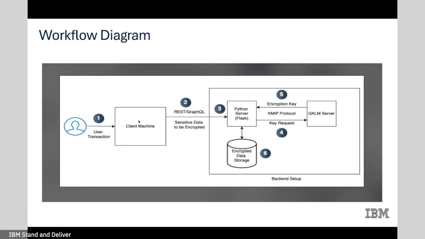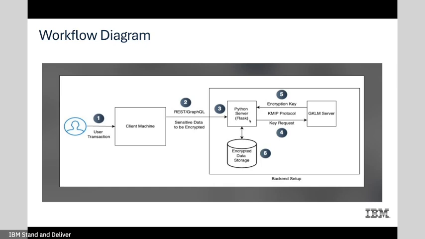Here we have a banking application running on the client machine. When a user performs a transaction, the banking client application uses the transaction details and account numbers, which need to be encrypted by the encryption keys. The application browser on the client machine sends user data to the Python server to encrypt it. Here, this Python server is the connection point between the browser and the GKLM server. So this is where the encryption operation happens.